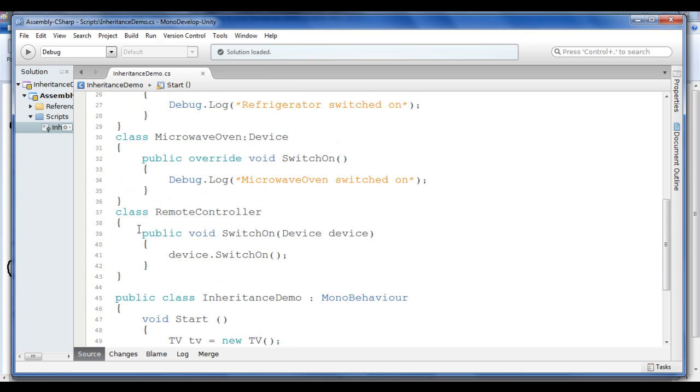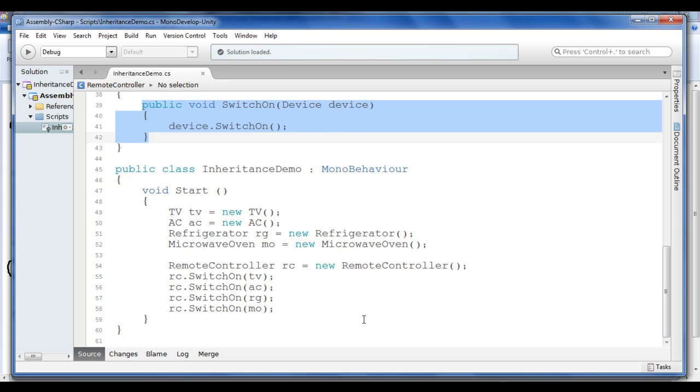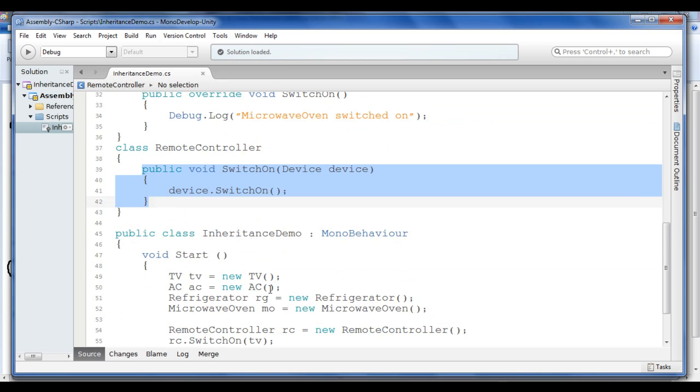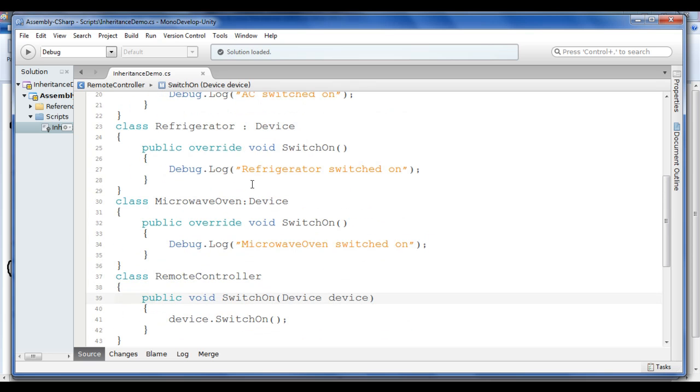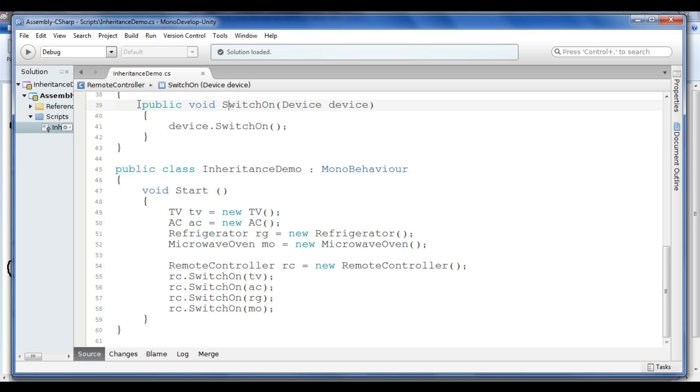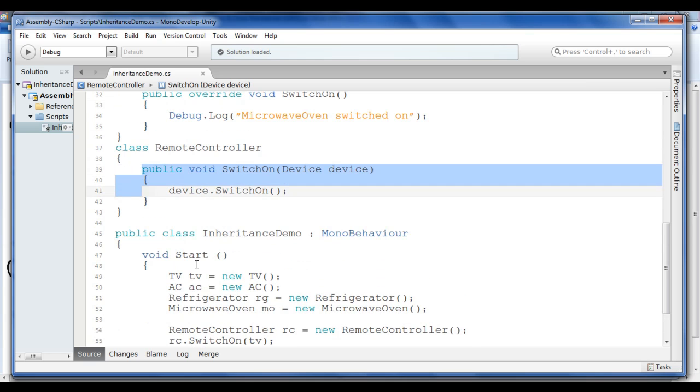And you can see that we have only one method which is performing all the operations. We have reduced a lot of redundancy. Understanding? Otherwise, if I do not have the facility of virtual and override, then I have to write the switch on method here 4 times. Right friends? We reduced this part.